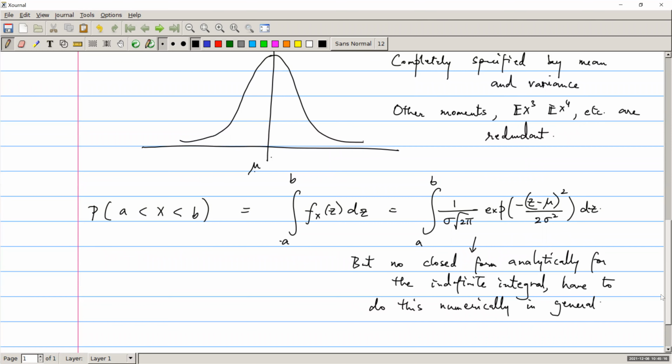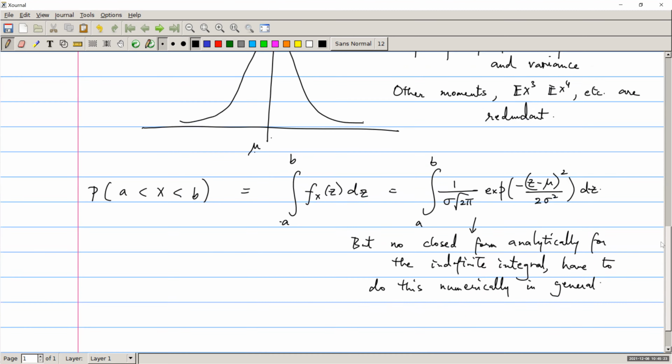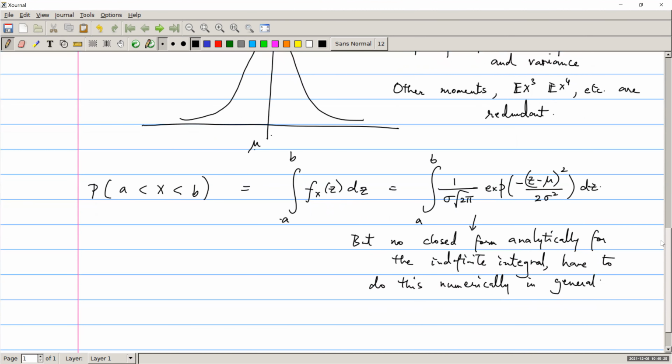But there are certain other properties of the Gaussian that are very, very spectacular. So it is particularly useful when we have multiple Gaussian random variables. And for this reason, it is very common to work with Gaussian random variables wherever we can. If it is a reasonable assumption to work with Gaussian random variables, we really want to do that.